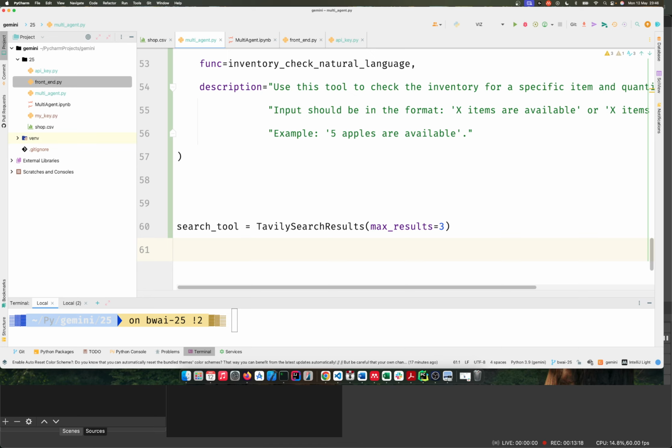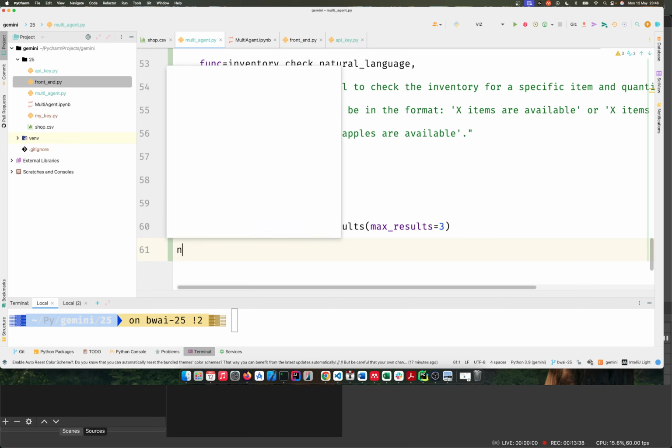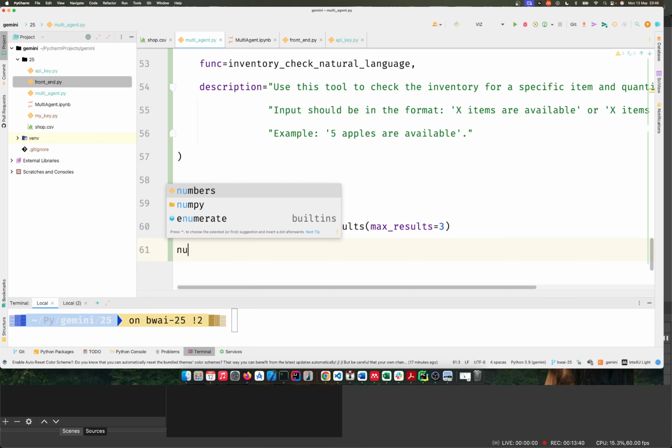So with this now we've created our tool. This is already done through LangChain, so that's why we don't have to write as much code as the previous one. But this is just to show you that you can create your own custom tools, as well as leverage the tools that have already been written. So we now have the nutrition tool.